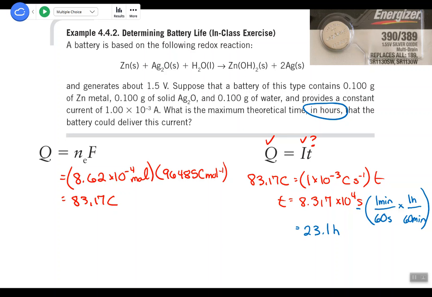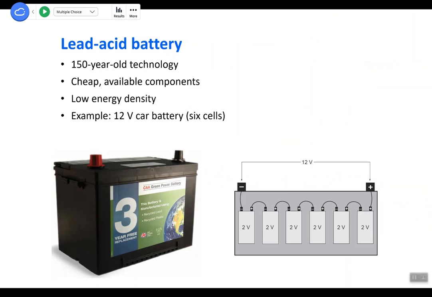So we can quantitatively analyze these batteries. We can calculate how long it can last until it dies. Or if we want it to last for this amount of time, how much reactant do we need to put in? We now want to discuss different types of interesting batteries. And we're going to start today with our lead acid battery. So hold tight, we're going to use our next 3 minutes.